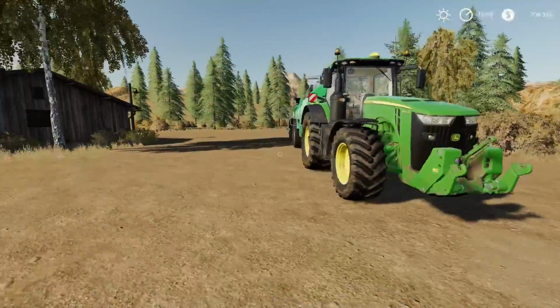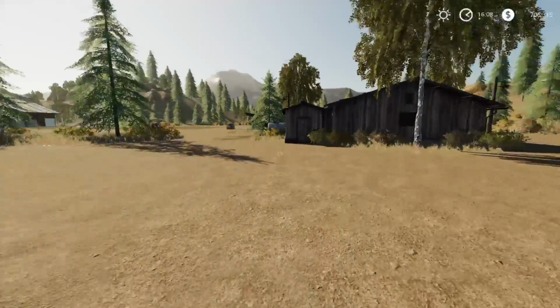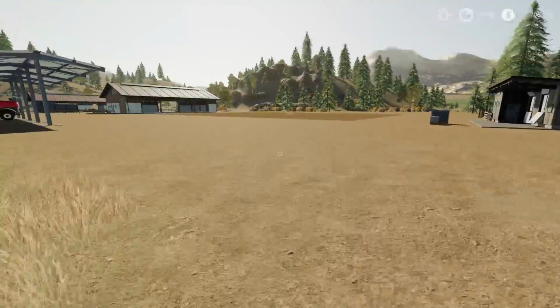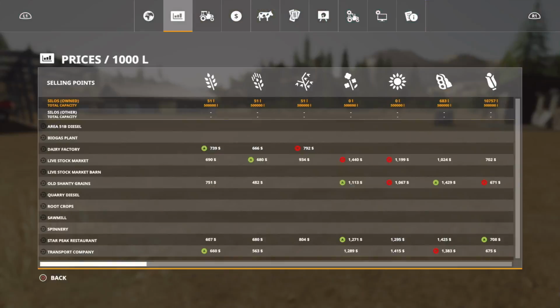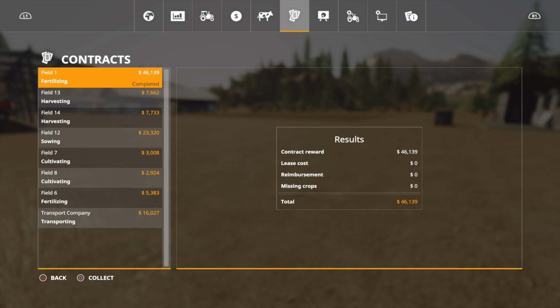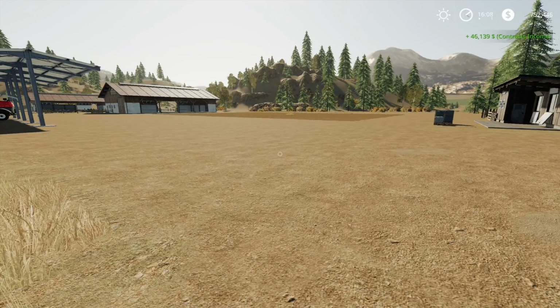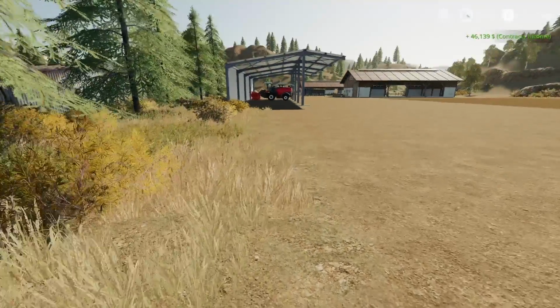Okay, so while the slurry tanker is filling up with digestate, let's get on with this bit. Oh, that reminds me, I said about the contract and I forgot to collect it. There you go, 46,139 fertilised on field 1 complete. Collect that. Excellent. What we're up to, 752.